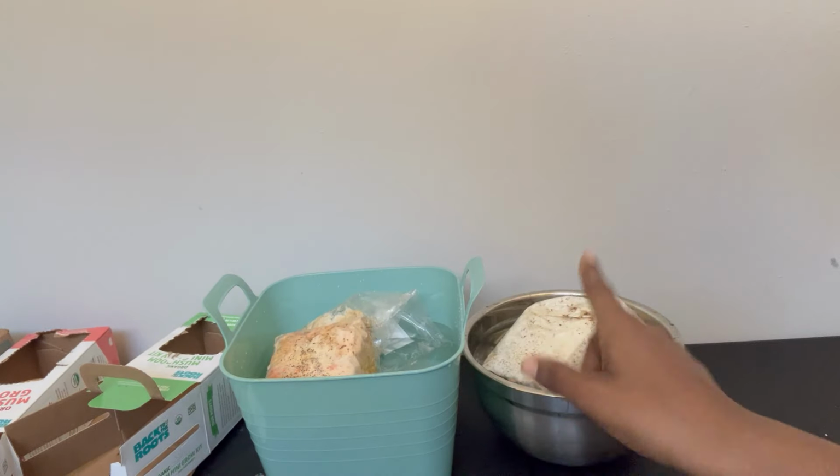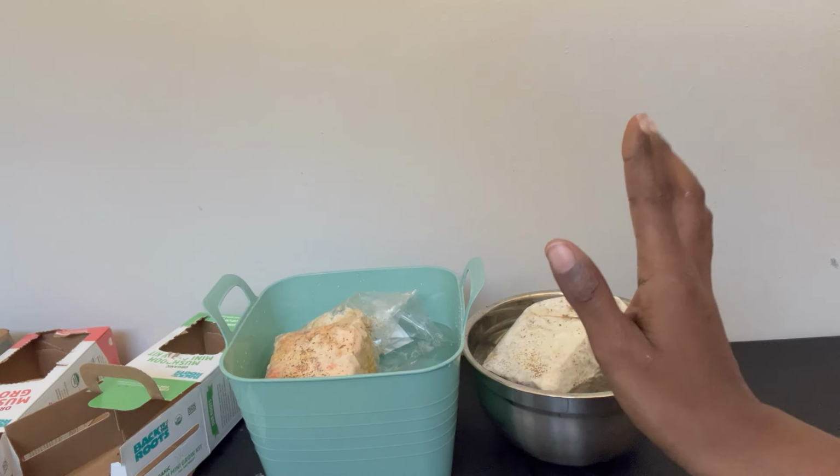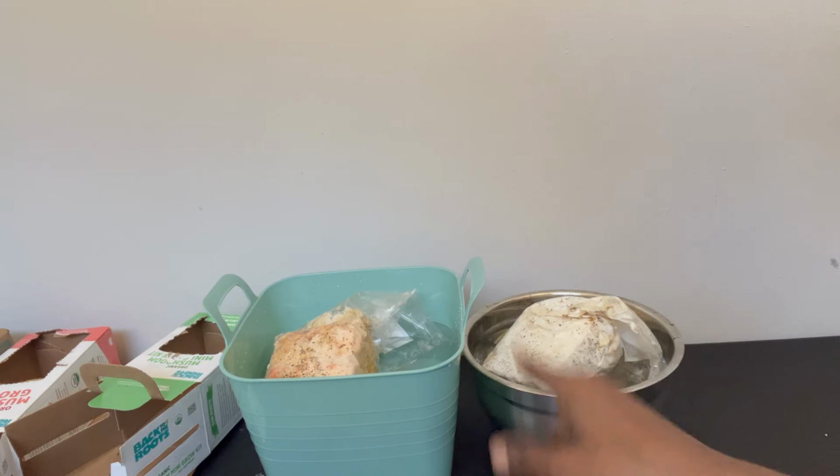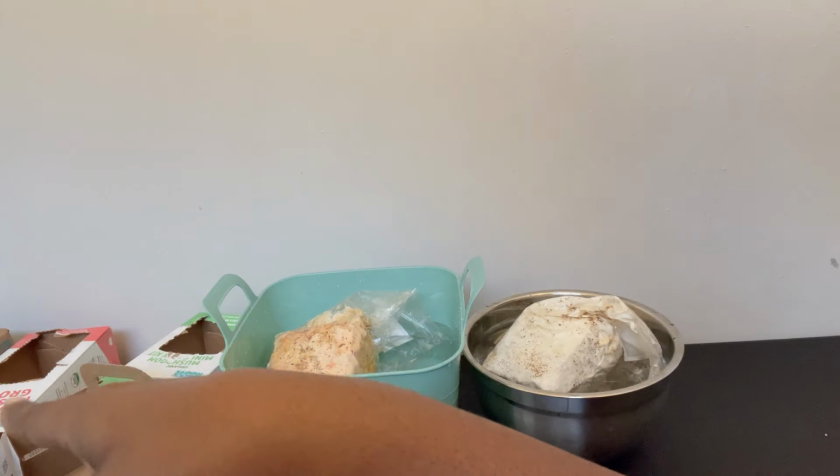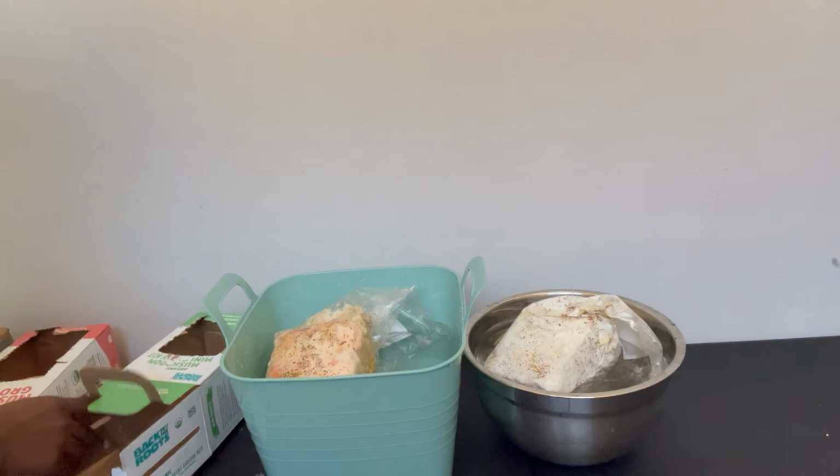Okay, I'm supposed to let these soak overnight, so I'm gonna let these soak overnight and then we'll get up and check on these in the morning. And until then, we're gonna go ahead and open up the shiitake mushroom kit.